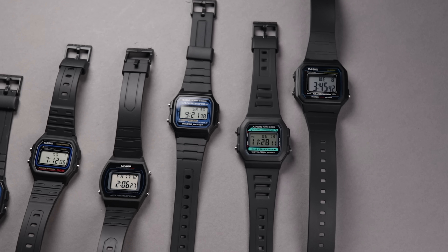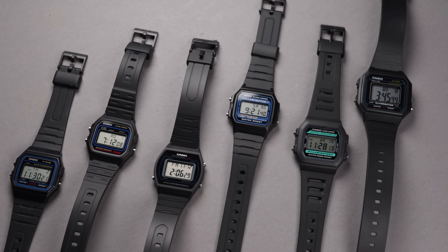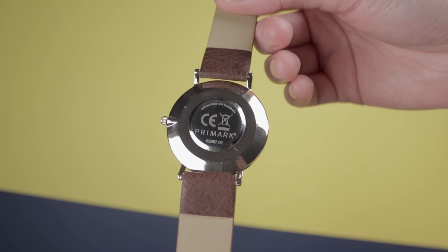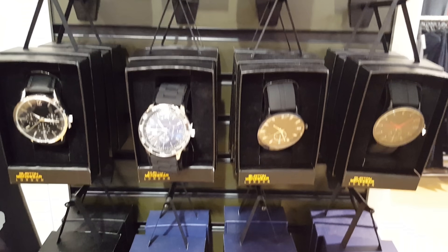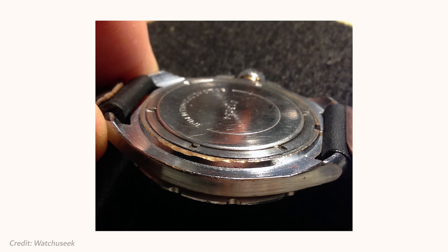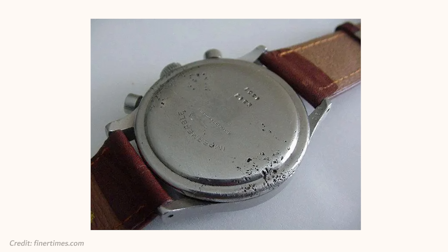Resin watches, like many Casios or G-Shocks, are very light, stand up well to impact, but do scratch rather easily. Chromed brass and non-steel alloys are sometimes used as cheaper alternatives to stainless steel. These do offer increased weight versus plastic, giving the impression of higher quality, but aren't as hard or durable as steel. Any plating used will likely wear away or crack over time, meaning these watches aren't particularly future-proofed. I'd personally avoid these and go one way or the other — opt for resin or steel if possible.